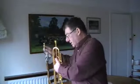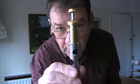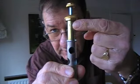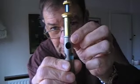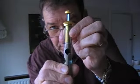Alright, so we have the cylinder cleaned out and we have the valve cleaned out. Now as I say, it's very important to only take 1 valve out at a time, but on many valves you'll find on the very top here, on this brass coloured bit, there's a number. You may be able to see that number 1 just on that brass bit, just about level with my finger there. And you've got 2 little bits of plastic here, the valve guides that move up and down.